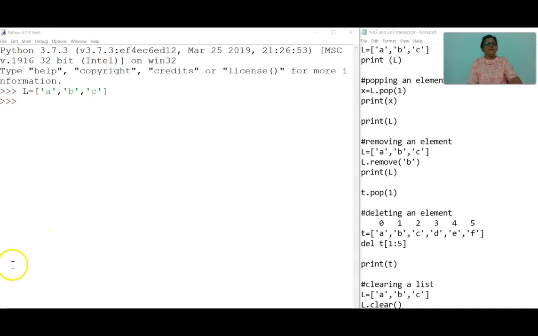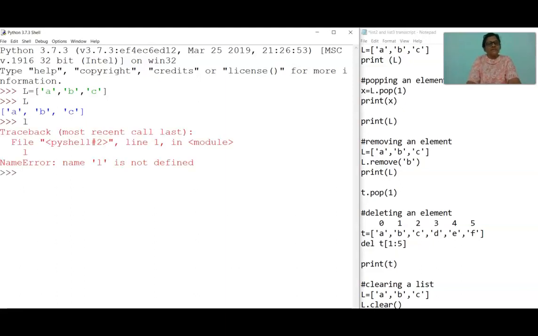Okay, so you can see here the list. Now if I want to see the elements in list L, I directly give L. Does it work when I give small l? Obviously not, because it will say small l is not defined, since Python is case sensitive in nature. It understands the difference between capital L and small l. But if I write print capital L, then I get the same output.